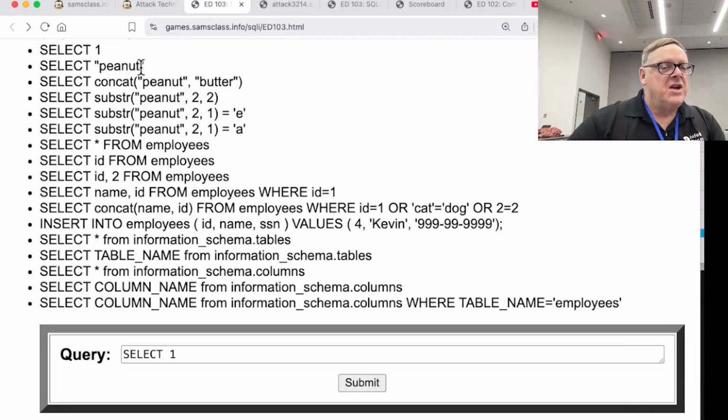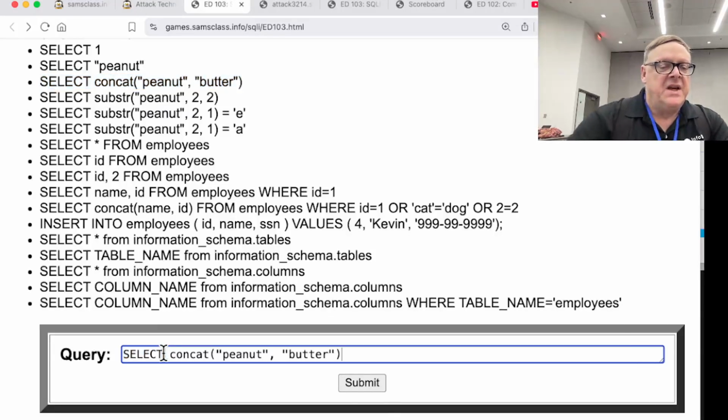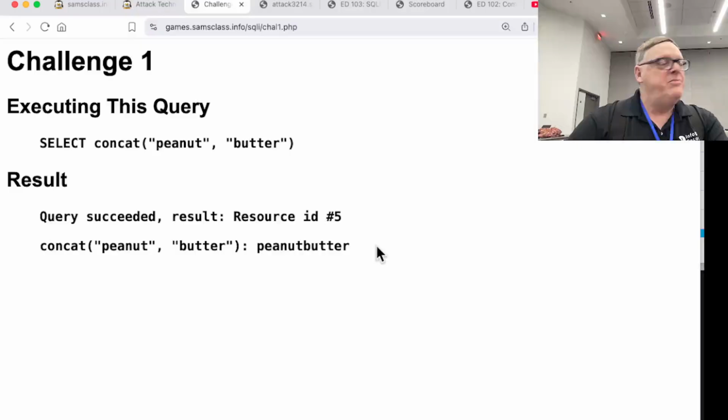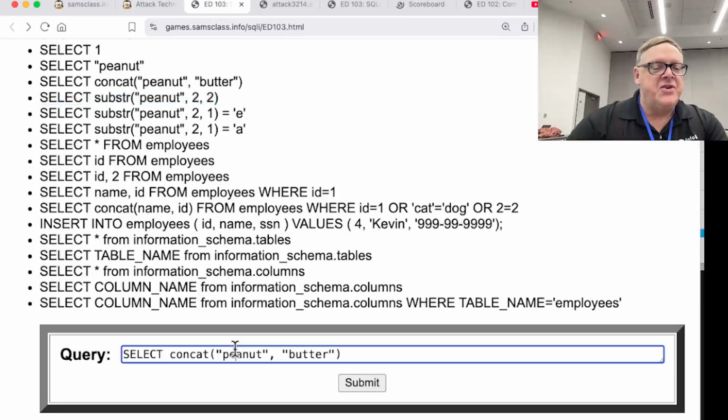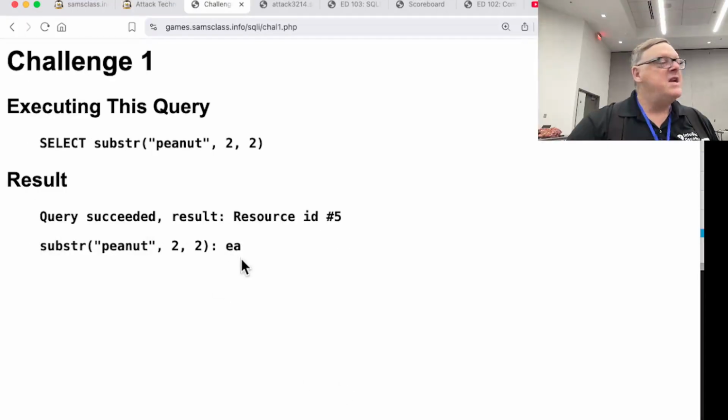You can select constant text like peanuts, and you can concatenate 2 words together with the concat function. So I can take peanut and butter and have peanut butter, and that's going to be important to us later. And you can also pick substrings. This is going to start at the second letter and pick the next 2 letters out of the word peanut, so it's going to give me the E and the A. So you can pick letters out of a word.